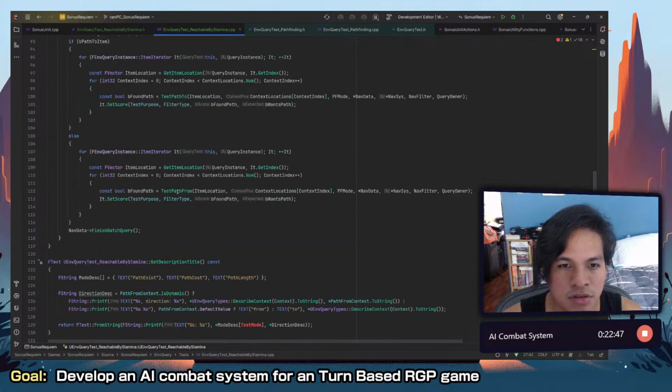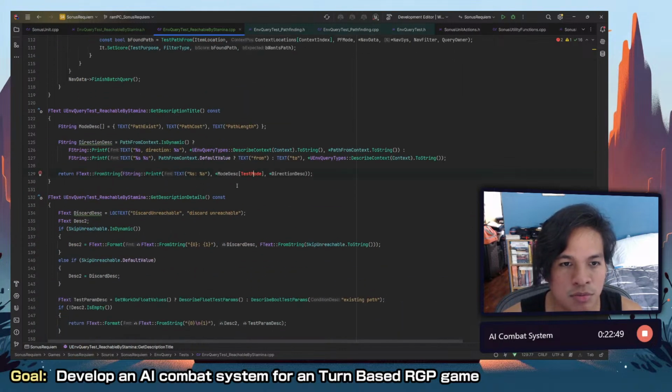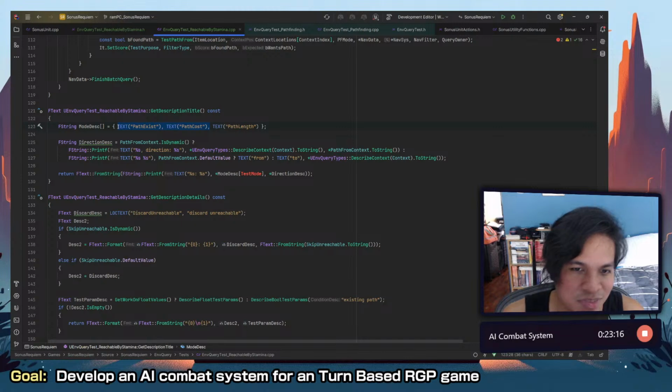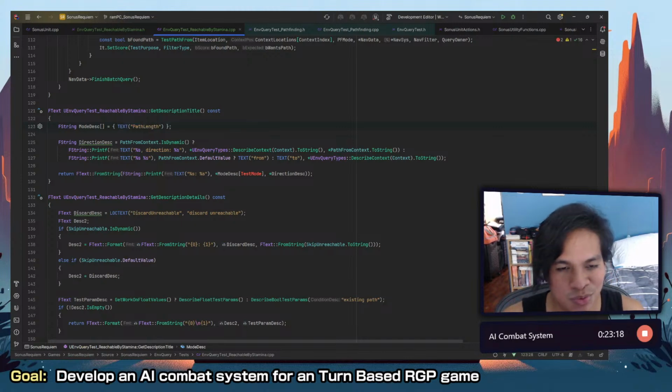Let's see where there's another error. Test mode, description title, mode desc. Oh, it's this one. Here I could probably just type, let's just maintain the original code, right? Just so we know what we changed or what we deleted.